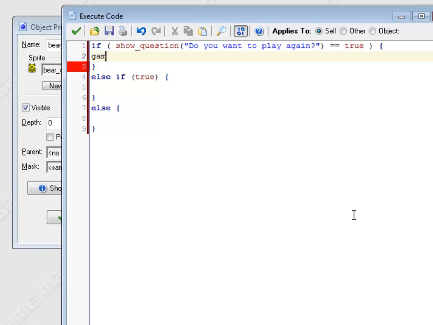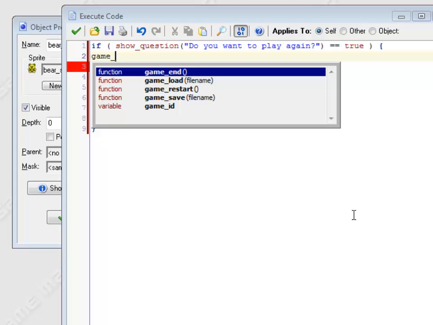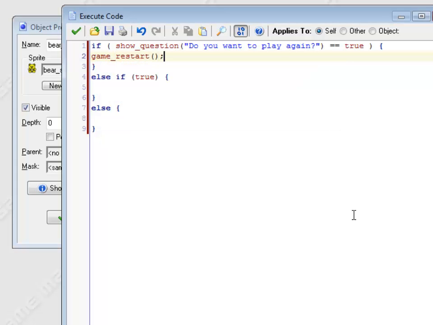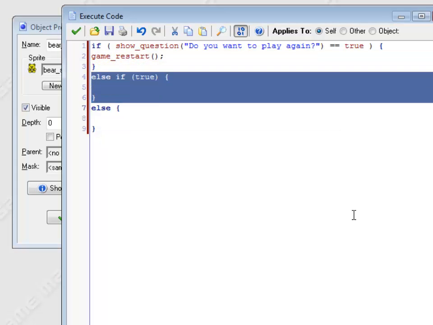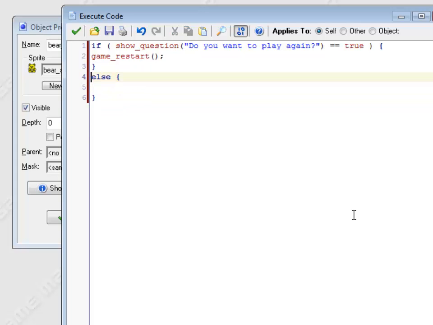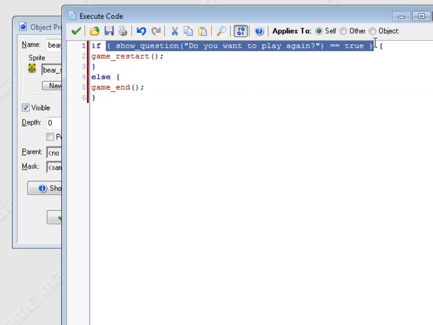I could go look it up, but I happen to remember this one. Game restart restarts the whole game. I don't need an else if statement, because if they said no, I just want to end the game, which is game_end. So this is the if statement I'm checking. If this command equals true, that's either a yes or no answer, it does this command here, game restart. Otherwise, it ends the game.